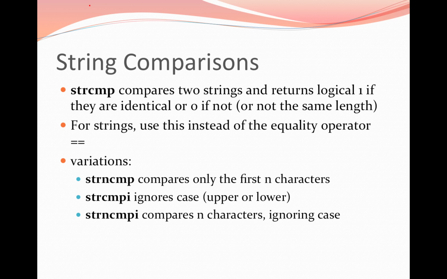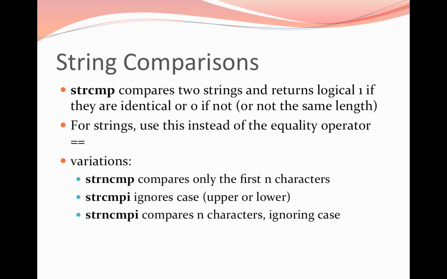In this lesson, we'll look at some more string manipulating functions, starting with string comparisons. There are several functions that allow you to compare two strings. strcmp, or string compare, that's the basic one. What it will do is compare two strings and return logical 1 for true if they are the same, or 0 for false if they're not, or if they're not the same length to begin with. For strings, we use this instead of the equality operator.